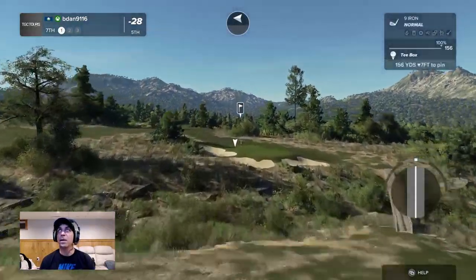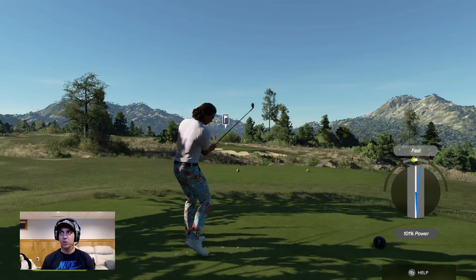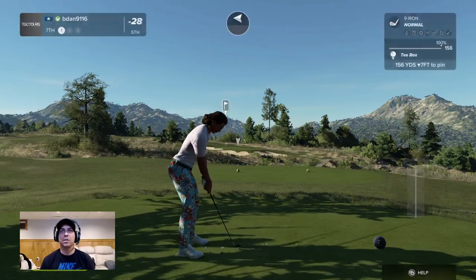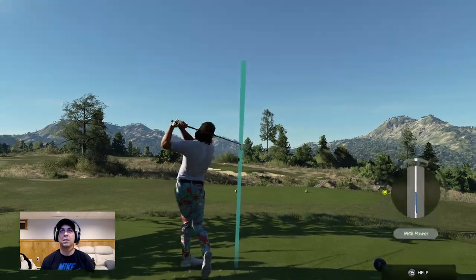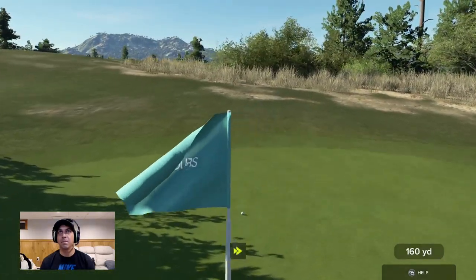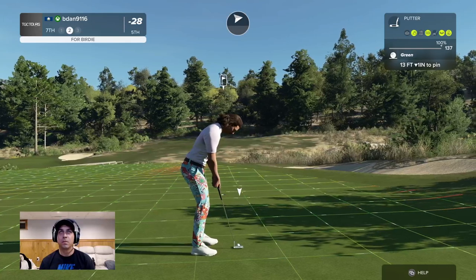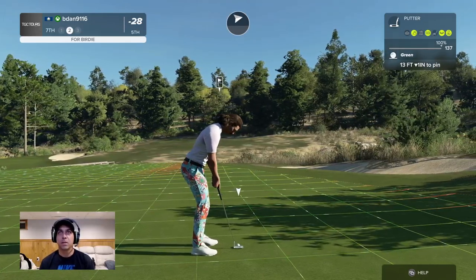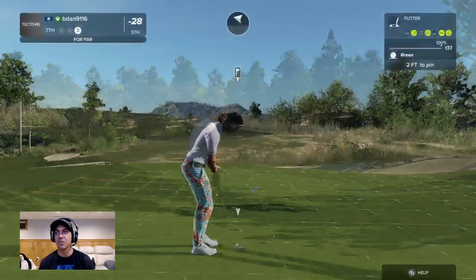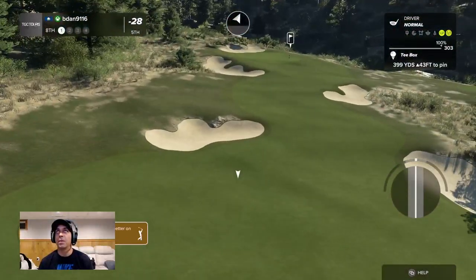I keep saying we're going to take a practice shot, and we actually might here. I'm not really sure why my tempo is not great. Feels fine there, we'll see what happens. That felt good — looks like a really good shot. It's going to get down. Very firm, took a huge hop. Needed to be about five feet short, it would have been really golden. But it's a chance. We played it just a little too much. 28 under — it's a good start. I may seem like I'm not happy, but it's a good start.